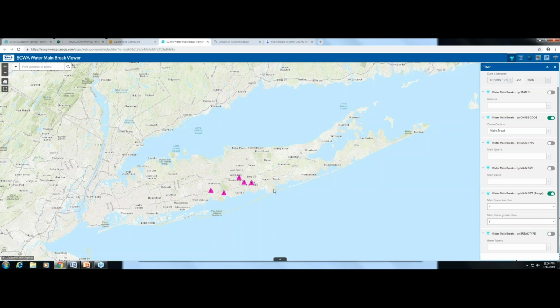It's used for all kinds of planning tools, because again, this helps them identify where some of these hotspots are, where they can potentially allocate resources more efficiently. For example, where we would want to potentially do main break replacements or new mains or whatnot, because we know that the quality has declined based on the main breaks.